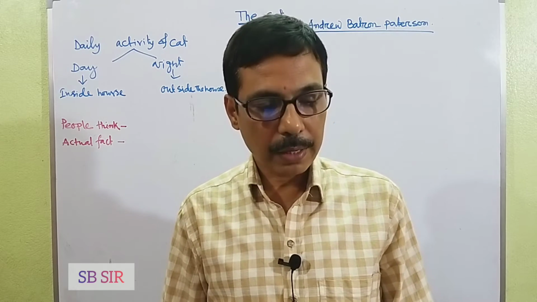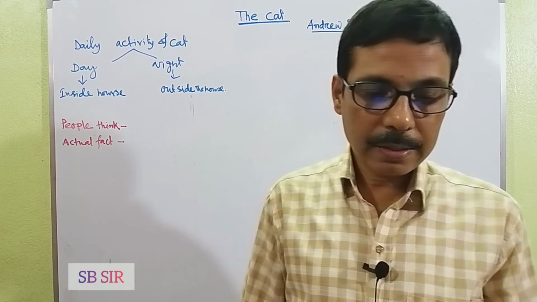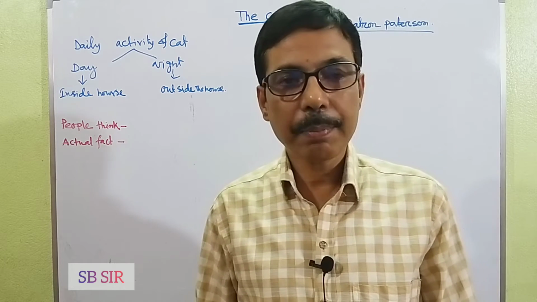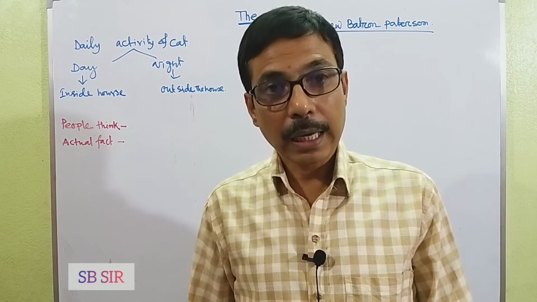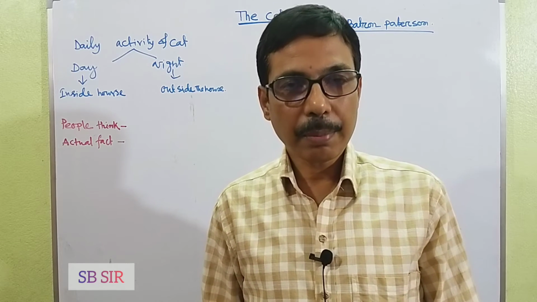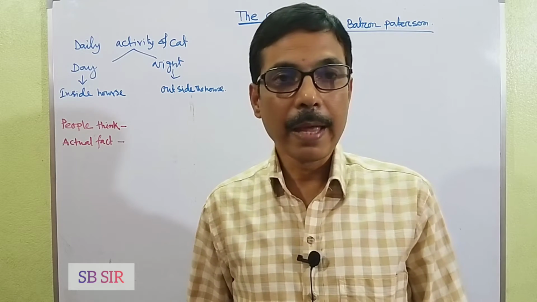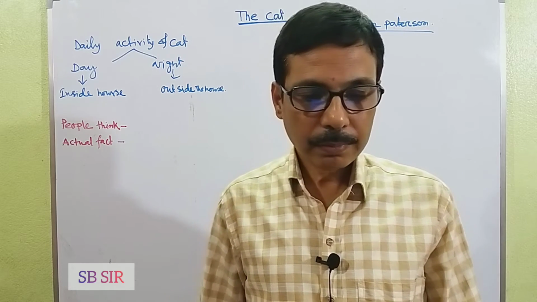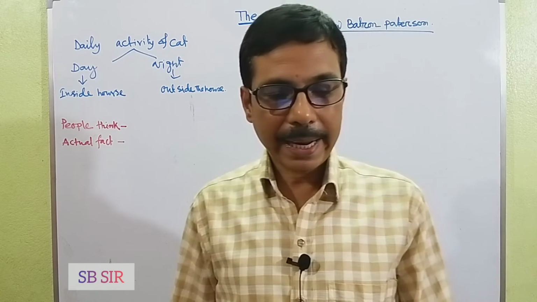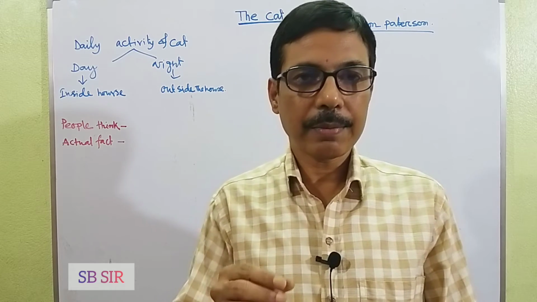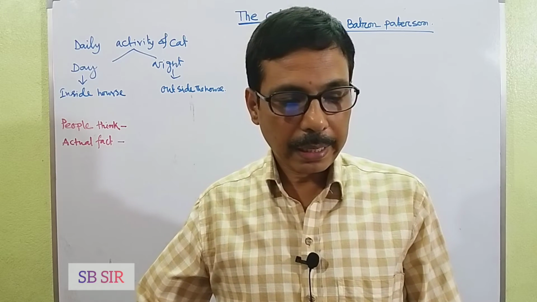So with tears of rage and pain in his eyes, rage means anger, he affects, means here pretends, he shows or pretends to be very much amused. He was in acute pain, he was suffering in pain, but he hushed up his pain and expressed his delight, and sorts out a bit of fish from his plate and hands it down. He sorts out, that means takes a bit of fish from his plate and gives it to the cat.